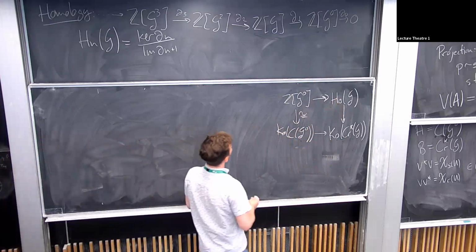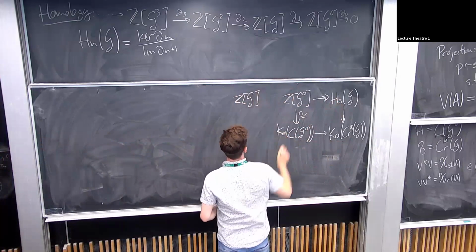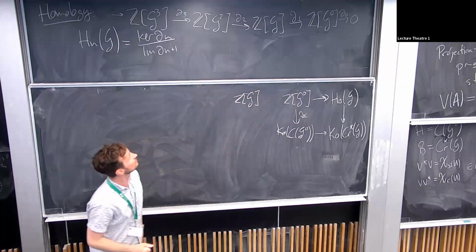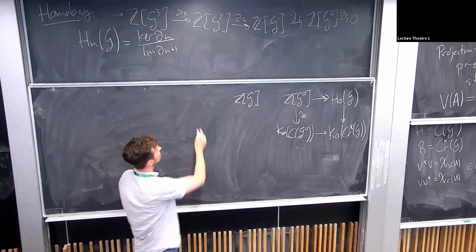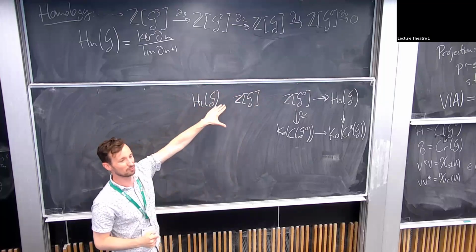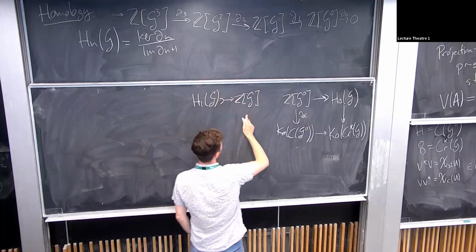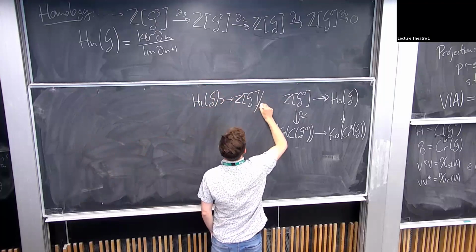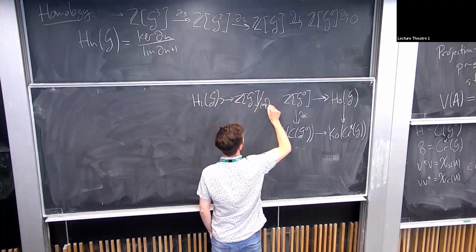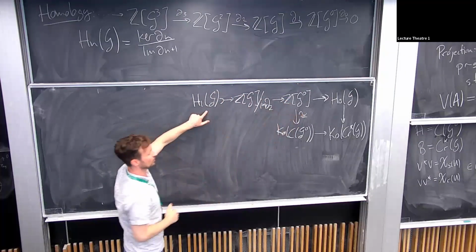But we had more up here. We also had this ZG. Whenever I want to compute the homology of such a chain complex, I actually get a 4-term exact sequence that I can get out of this, where this thing goes into here. At a penalty, I have to quotient out with the same image that I quotient out with here, which is the image of D2. This here becomes a 4-term exact sequence.